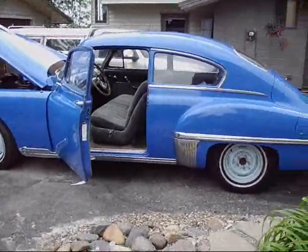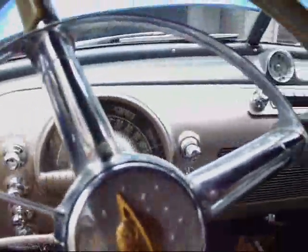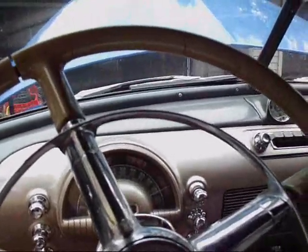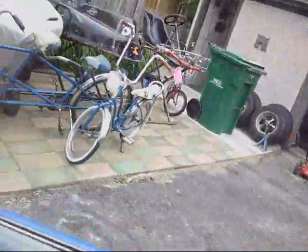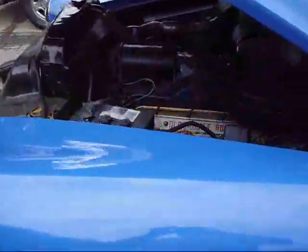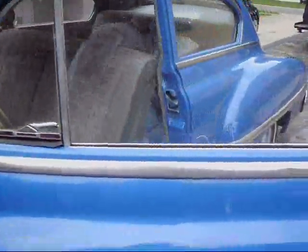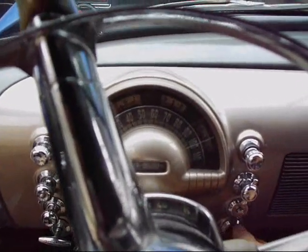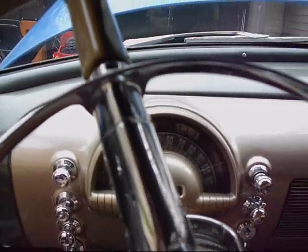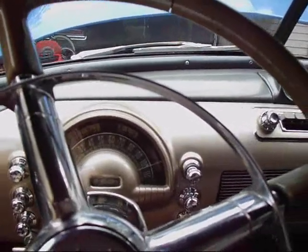Here's a motor sample. All right, here we have the 1949 Oldsmobile Rocket 88, and it's running right now. And key on. And there it is. 1949 Oldsmobile Rocket 88 starts, runs okay.